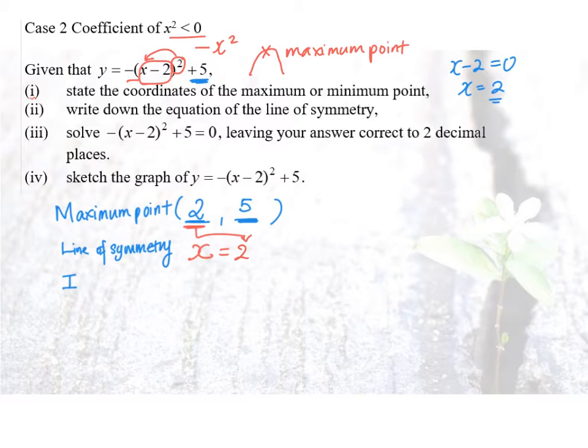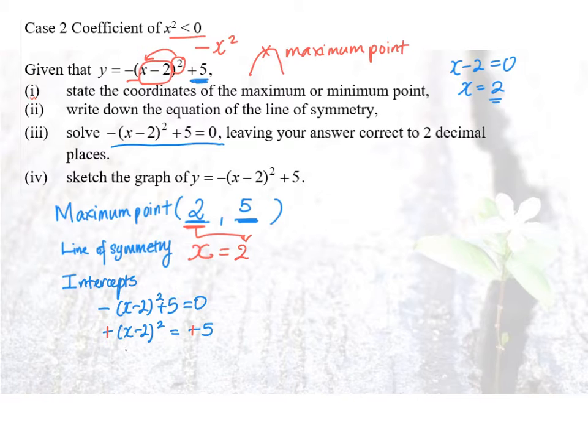Next part of our question, we will need to find our intercepts. In this case, we have y equals 0. So that means we are looking for our x-intercept. So let us use our equation. We shall try to bring 5 over. But then I cannot take the square root of negative 5, right? So I realized that I can cancel out the negative sign on both sides, and take the square root of 5. Remember that there are 2 different answers. And try to find the value of x.